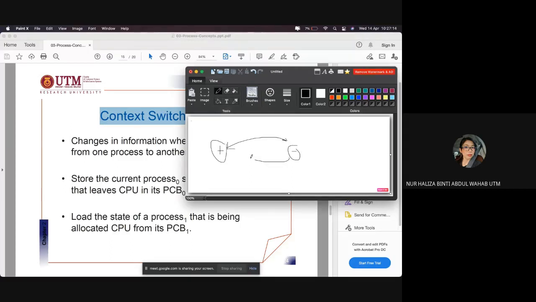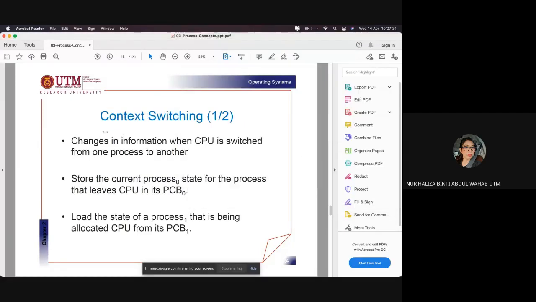So you're going to switch between processes. It's called as change information when CPU is switched from one process to another.